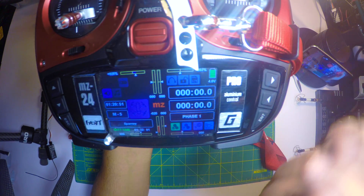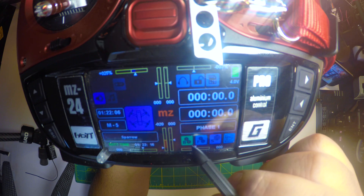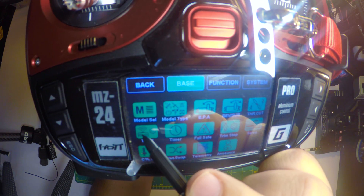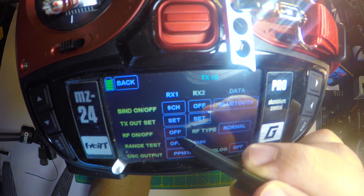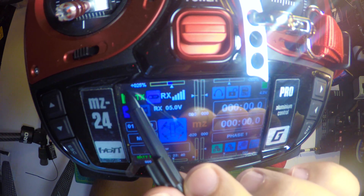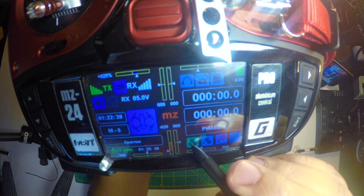First thing you want to do here is we're looking for this green looking icon — it's gonna be with some gears. So we just tap on that, and what we're trying to do by going to TX control is go ahead and turn on the RF signal so we can connect to the receiver. That way we can configure the SBUS signal in the receiver. We can make sure the receiver is showing up in the main screen, which is those green bars. Then we're gonna look up for that green icon again.